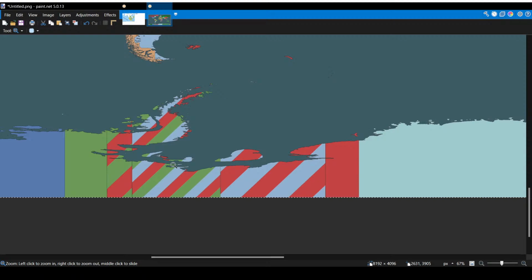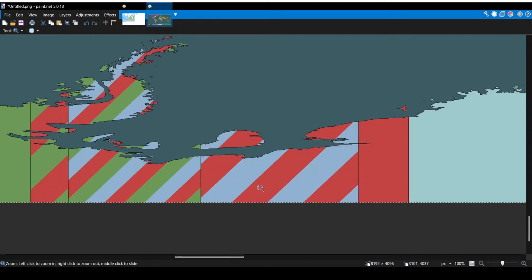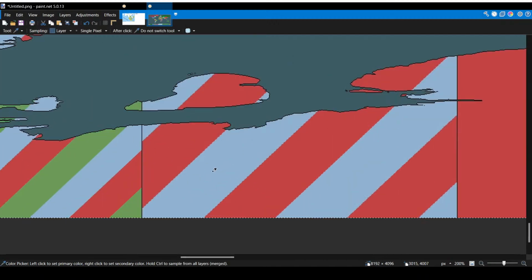I will have to fix a few Antarctic borders here. I'm gonna give some.